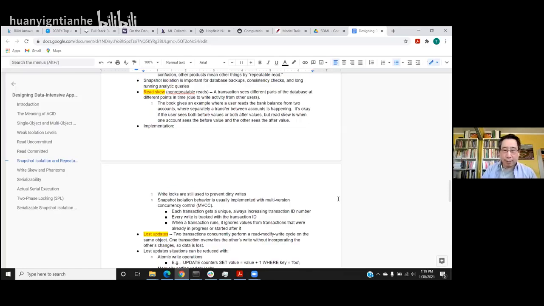So when I last checked, Microsoft SQL Server does not enable snapshot isolation by default. I think they call it repeatable read. So this extra work of keeping track of these multiple copies, this MVCC, multi-version concurrency control, you have to explicitly turn it on and say, I'm willing to pay the extra overhead of having all these data structures. And that's whether or not the queries are even using snapshot isolation. But if you say, yes, sometimes I might be using it, then you have to turn it on for the database and it'll create all these extra data structures.